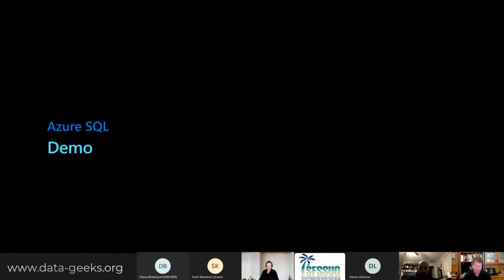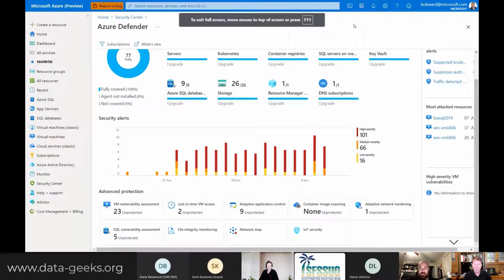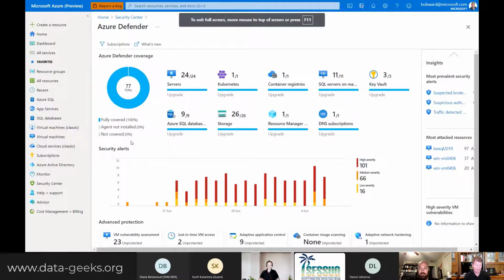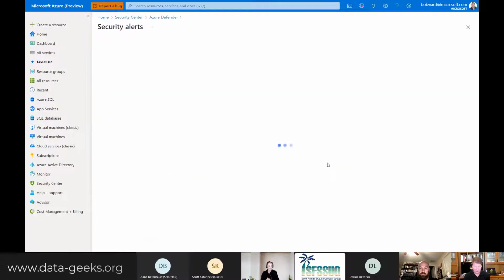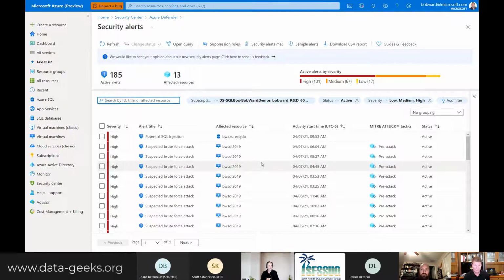Let's first look at Azure Defender. So this is Azure Defender on my subscription. And I'm just looking over here at the security center across everything. Look at all this stuff this thing covers. One of the things I love what it does is look at security alerts. So you notice here, this is real. I didn't make this up. This is real stuff. Sql Injection Attack happened on my database.